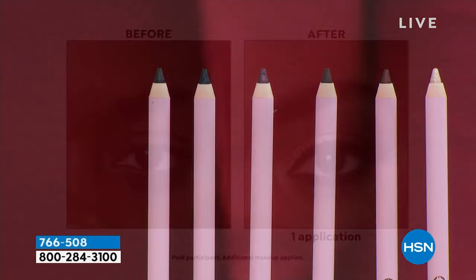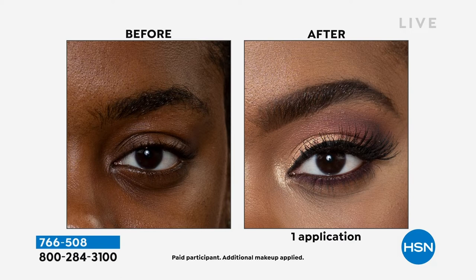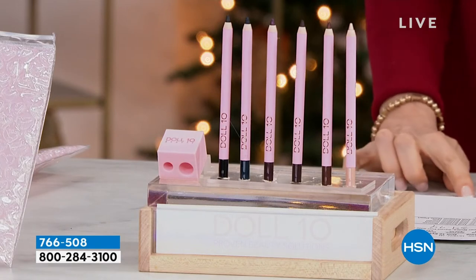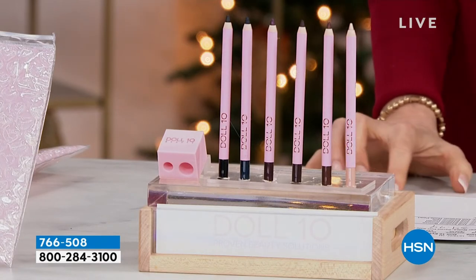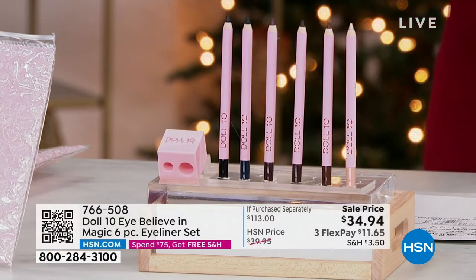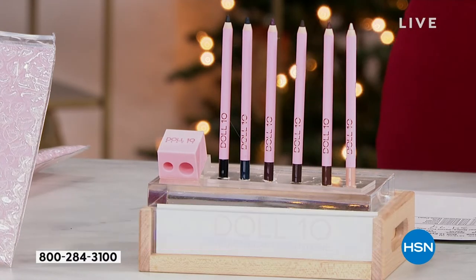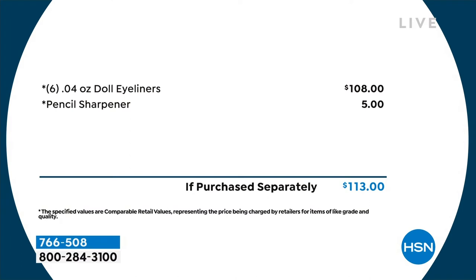Oh my goodness, each one of these is powerful enough, deep enough, pigmented enough to line your entire eye. You will really highlight. You get just that hint of color. Look at how gorgeous this is. And it's just kind of effortless. If you have a hard time lining your eyes, these are non-irritating. It's kind of like a smudge stick, so you can use it as a classic pencil line, or you can smudge this. And you're going to want to smudge it right away, because once this sets, it is going to stay.